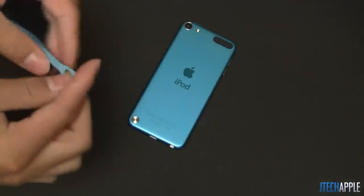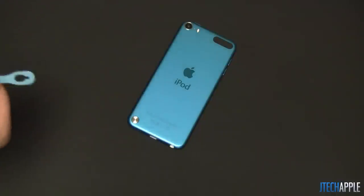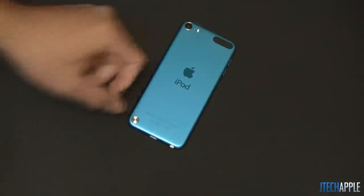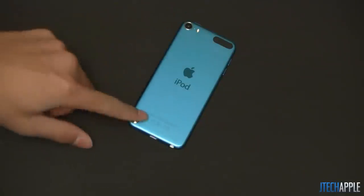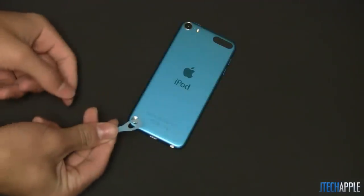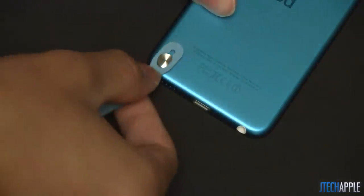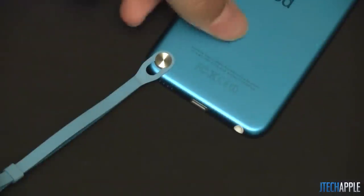I can get it on there really easily. Usually when you want to use a wrist strap, you want something that's easy to take on and off, but at the same time can offer you some security. So on the bottom there's like this little silver button. You just press it up, this thing pops up, and on the end you will see this little piece. I'm just going to go ahead and strap it on for you guys. Just go like this, and there you've got it.